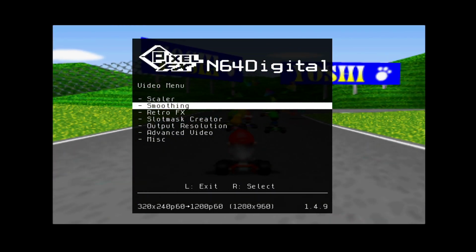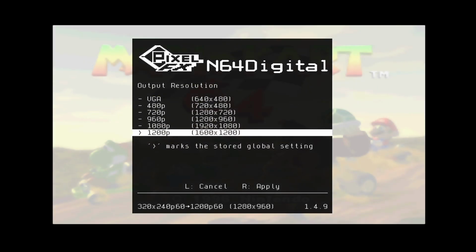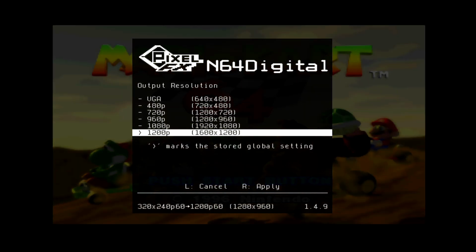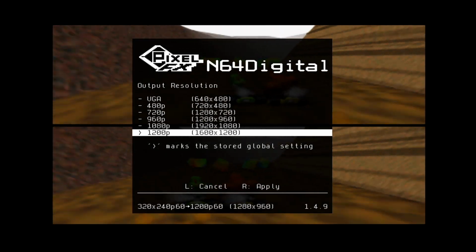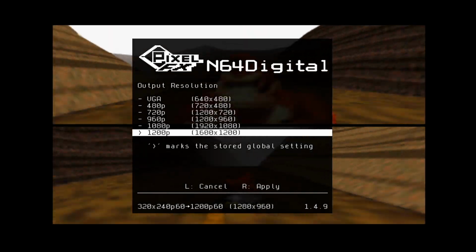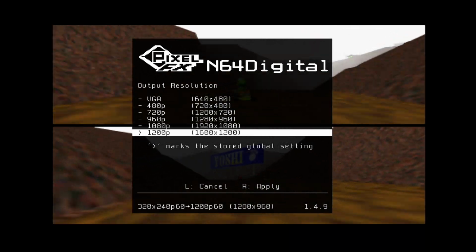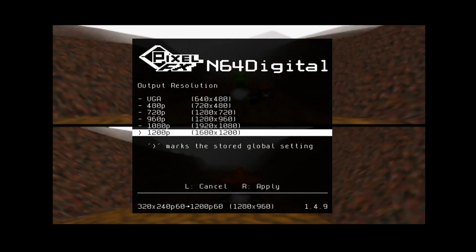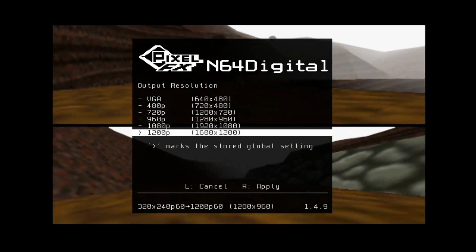So with that done, oh, and then again, you can change output resolutions. Here are your options. You have the VGA 640 by 480, 480p, 720p, 960p, 1080p, and 1200p. Of course, you can see the default resolution of the Nintendo 64 is 320 by 240, which also is one of the benefits of LG OLED, is the fact that at 4K, 240 does go into that. So OLEDs, or most televisions at 4K, usually play pretty good with classic retro consoles.